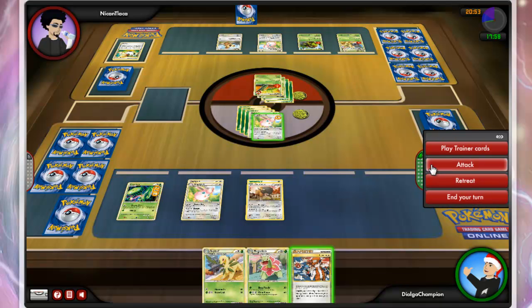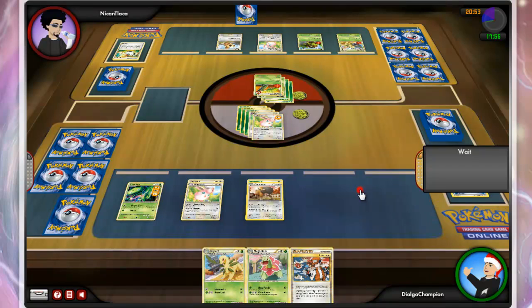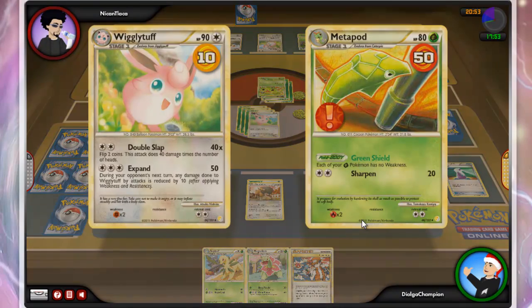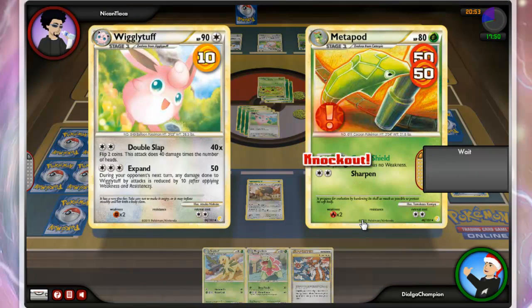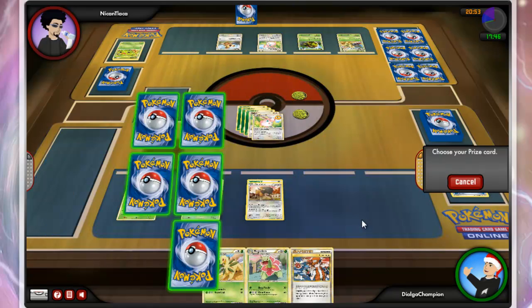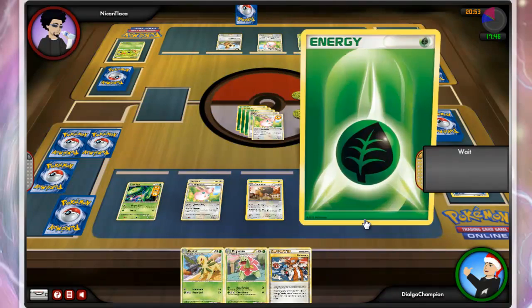In the meantime, all we can do is attack with Expand again. That's another 50 damage. And there goes Metapod. We stopped him before he could evolve into Butterfree. Pick up another prize card. Grass Energy.